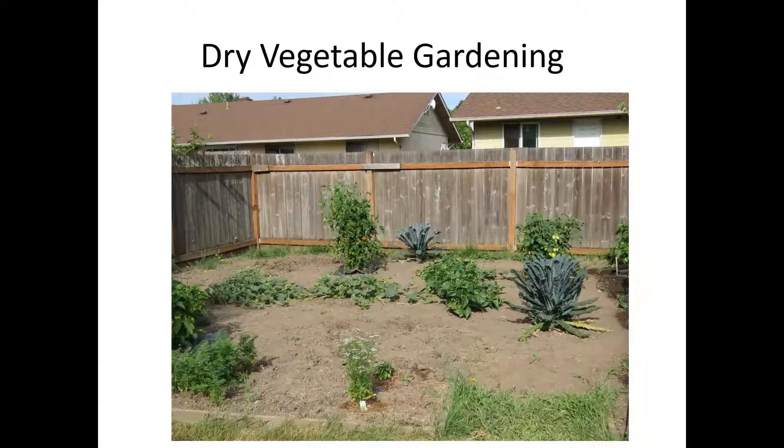I'm kind of new to dry gardening myself. I've experimented a little bit, read the references, and been in contact with master gardeners doing a lot of this. Last summer was my first full-scale dry gardening experiment, with a full third of my vegetable garden going into unirrigated gardening. There are crops you can grow this way, crops that are not suitable, and sites that aren't suitable. This is really focused on Pacific Northwest gardening with our dry summer climate — very different on the East Coast, desert Southwest, or other regions.